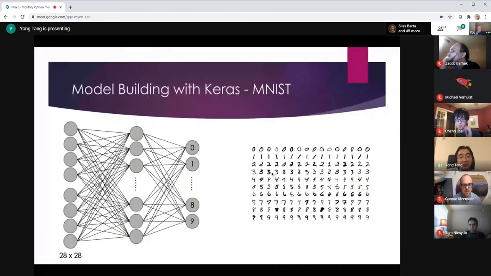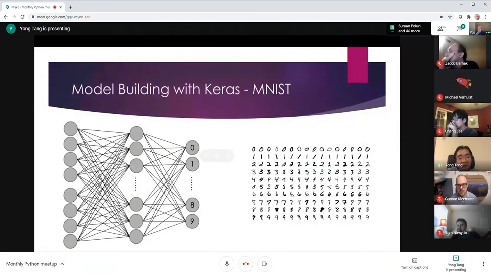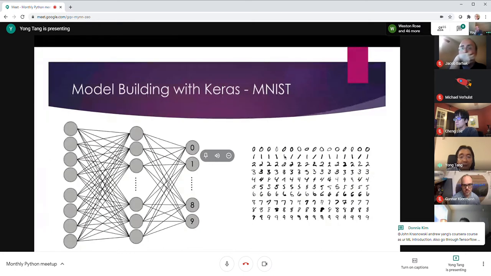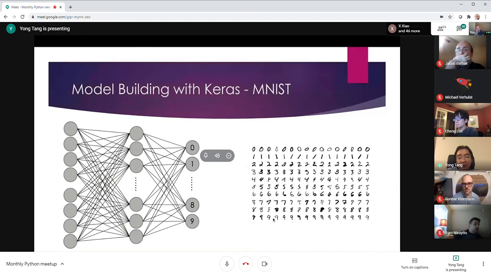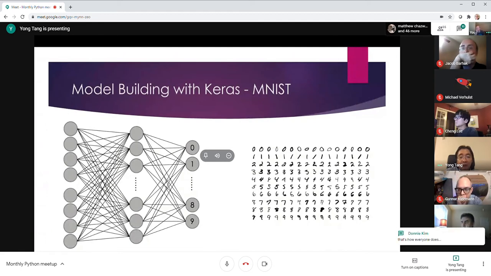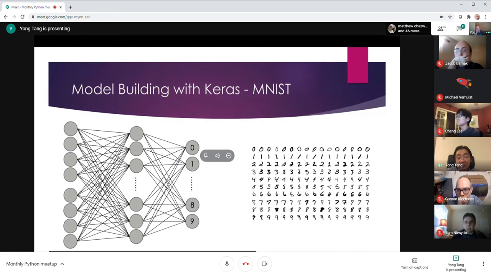The first example I'm going to show is a standard example, the MNIST handwritten recognition problem. Let's say you have a picture which consists of handwritten digits from 0 to 9. It can be any number, and you want to use a machine to detect that. If you look at the right-hand side of the slide, you can see a standard MNIST data set with digits from 0 to 9. It's a well-defined problem in machine learning, and it's probably an entry-level problem for everyone.